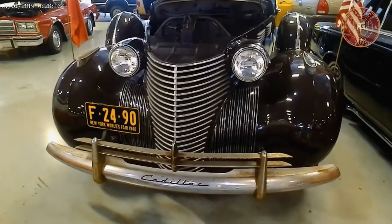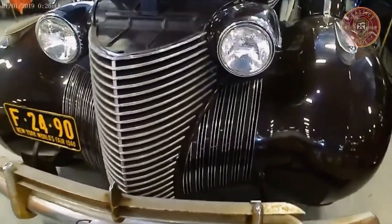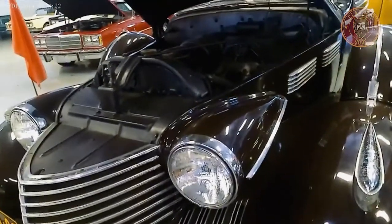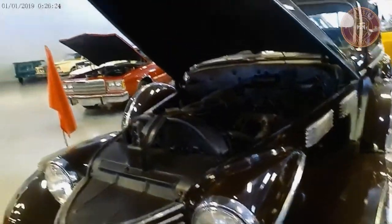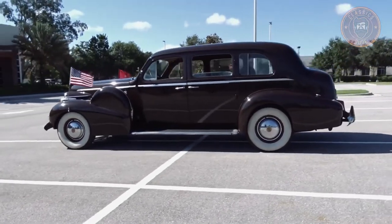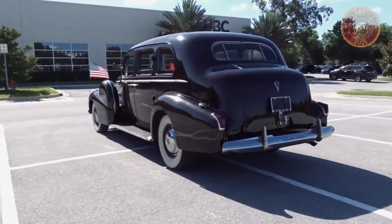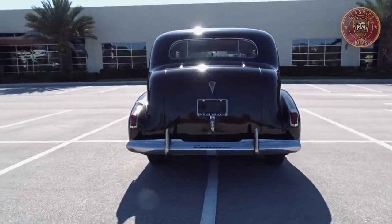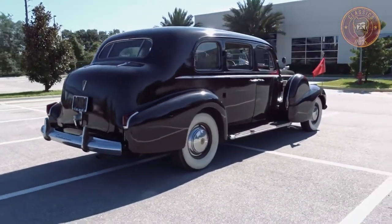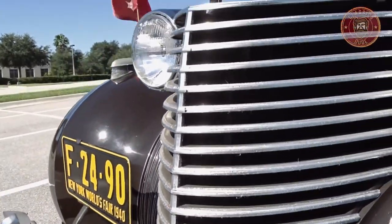The Cadillac Series 65 and 75 shared a new front-end design that included a huge vertical cellular bumper, three sets of horizontal bars on the bonnet sides, an alligator hood, and headlamps in the filler space between the bumpers and the hood. Side mount covers were available as an option and were hooked to the bumpers. The quarter windows were sliding rather than being hinged. The vehicle's backside had rounded edges with smoothly blended lines, and the trunks appeared to be a more integrated part of the body. Except for the wooden main sills, the bodies were entirely made of steel.